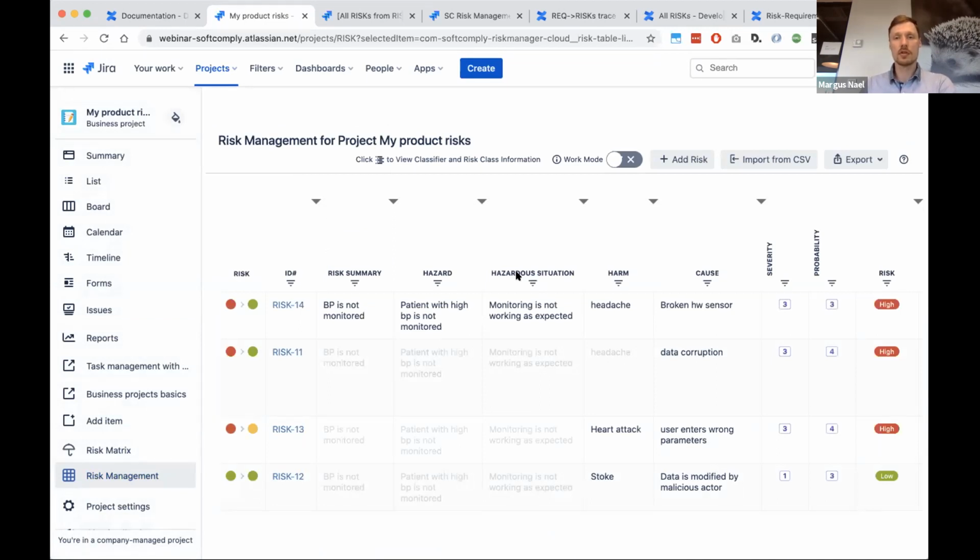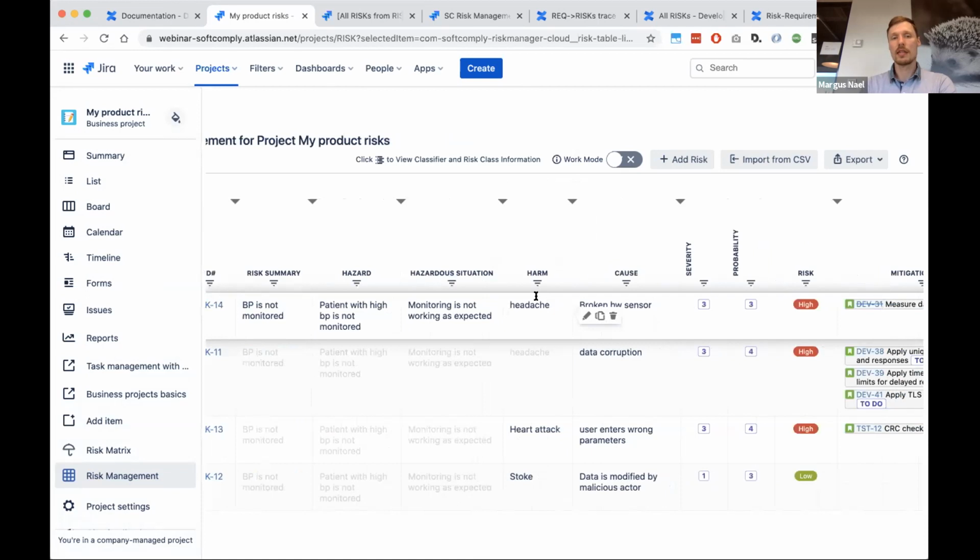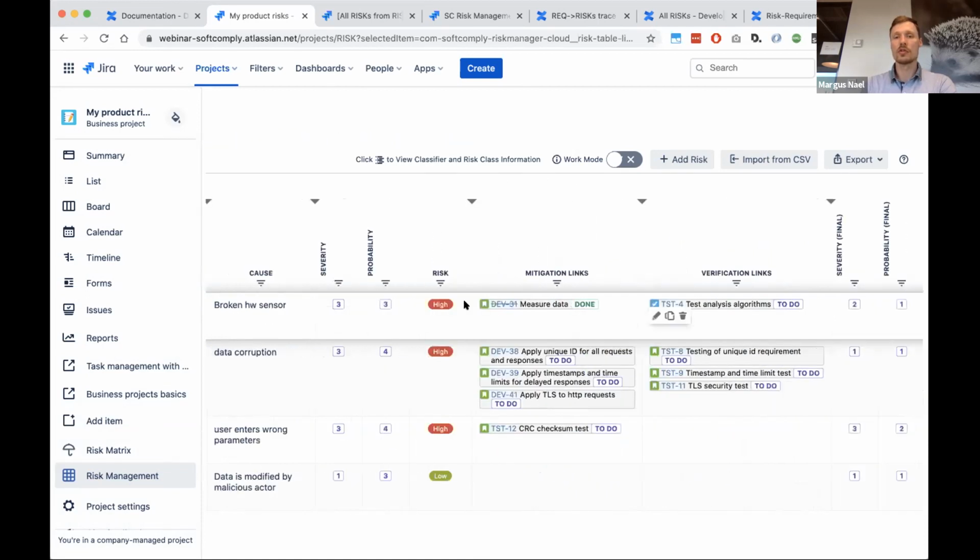And now if we're starting to look what sort of traceability information we can get out, then the key thing is actually having those links established between your Jira issues. And if you follow the standards for risk management, then you know that you need to have different mitigation actions assigned to each risk, and then also the verification actions.